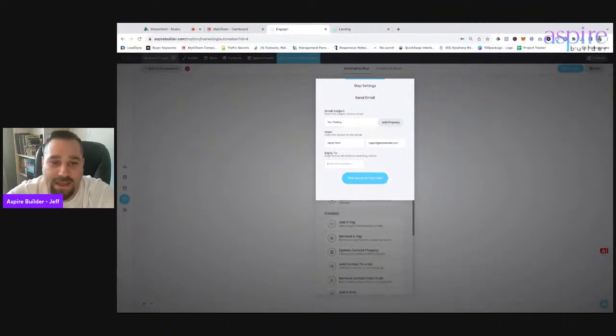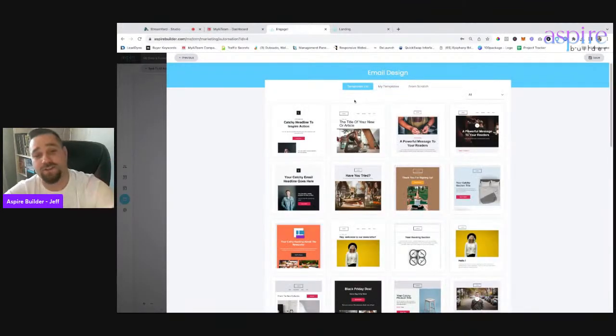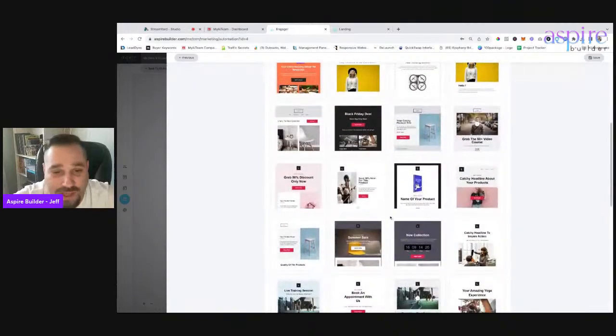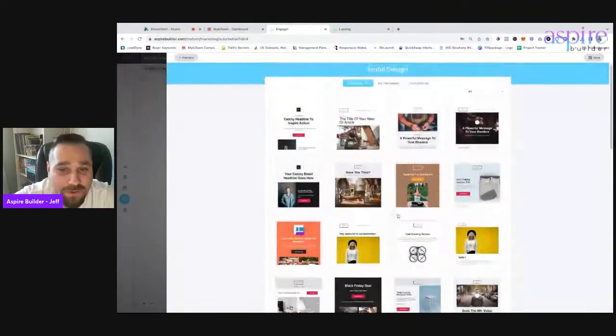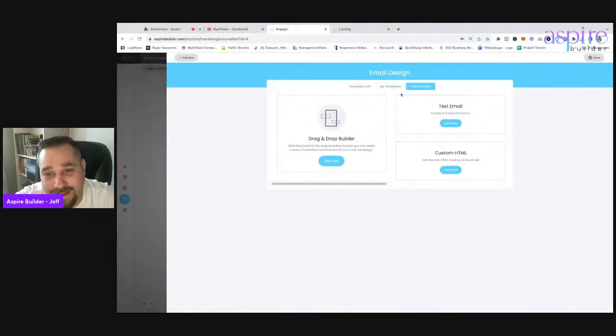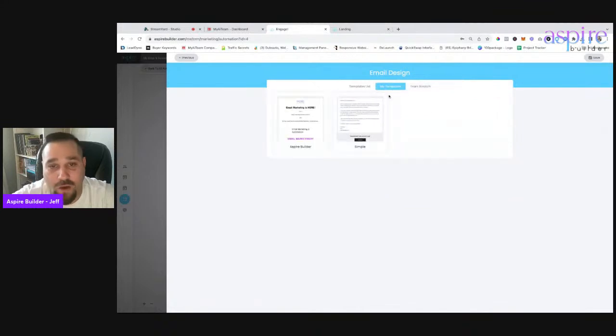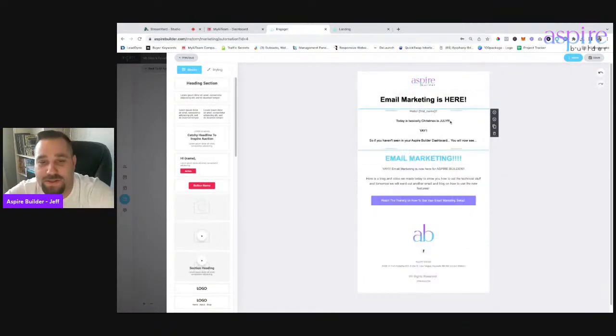We could have it see reply to. So this is going to be a reply to. If you have any other email address that you want someone to message you on, you could add that. Now here is your email. You have your templates, which are any ones you could start out with, which are all the ones we created. Sometimes it's simple, sometimes it's really nice and beautiful from scratch. So you could use a drag and drop, text email, HTML if you so choose, or you could use a template if you already have one. Okay, so I'll put it in here. And this is one of the templates I have.